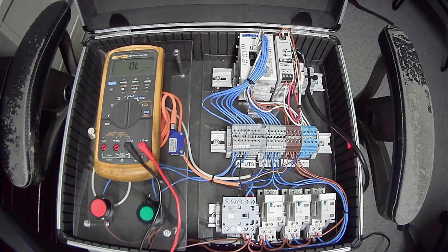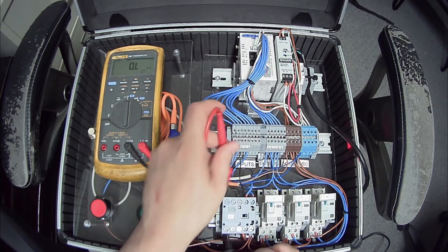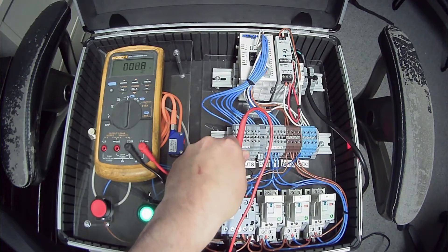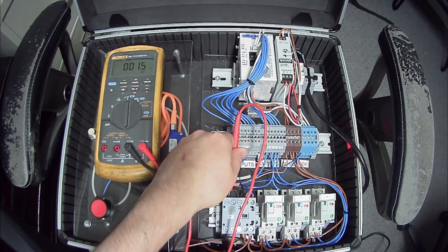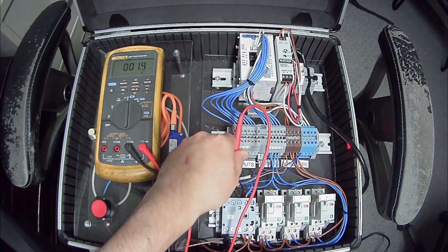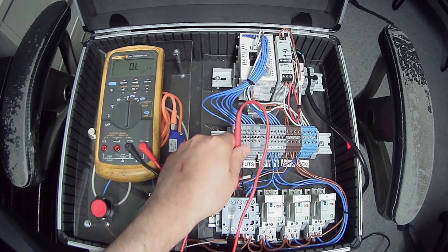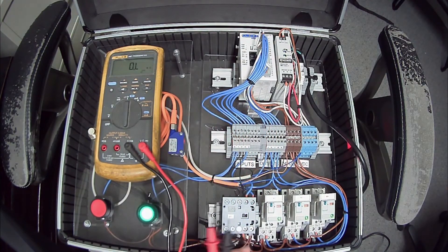When using resistance, we're just checking continuity — that's all. Whether I'm checking a fuse, a breaker, or anything like that, I'm doing the same thing. All I'm doing is looking for a break: am I making it across? Am I making good contact? I can check for continuity from top to bottom on a contact — right now I have none with it open, and when it's pulled in I get less than an ohm. I can check all my contacts this way. These are just dry contacts with no power on them, so it's perfectly safe.